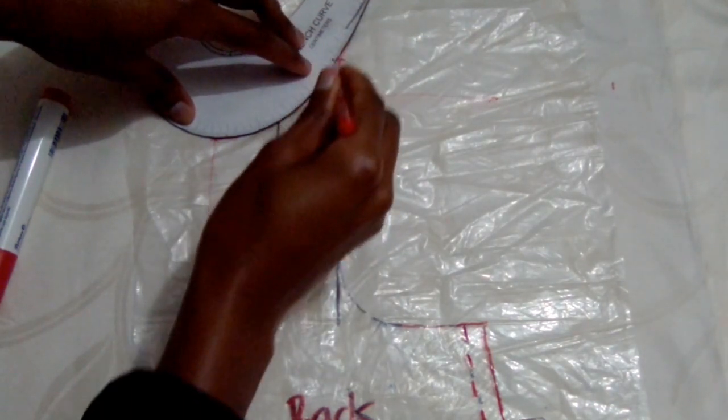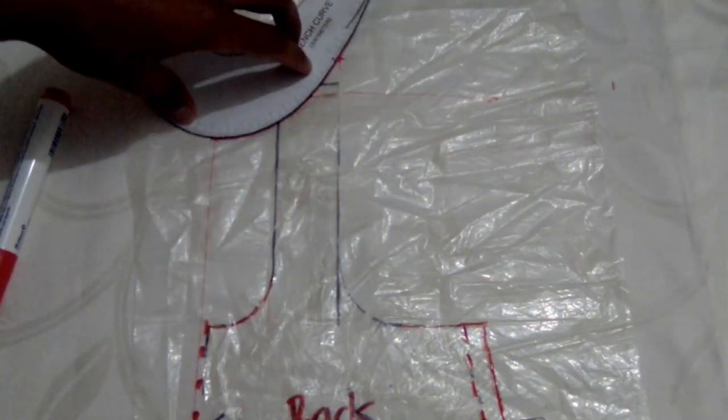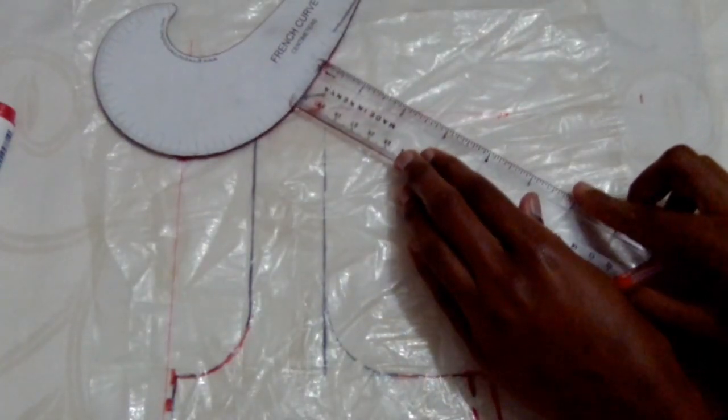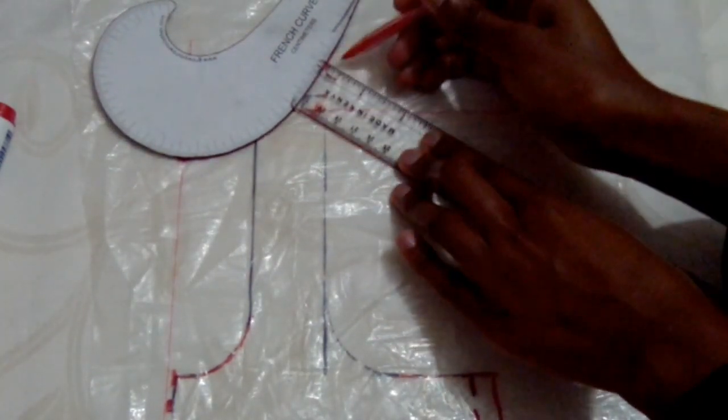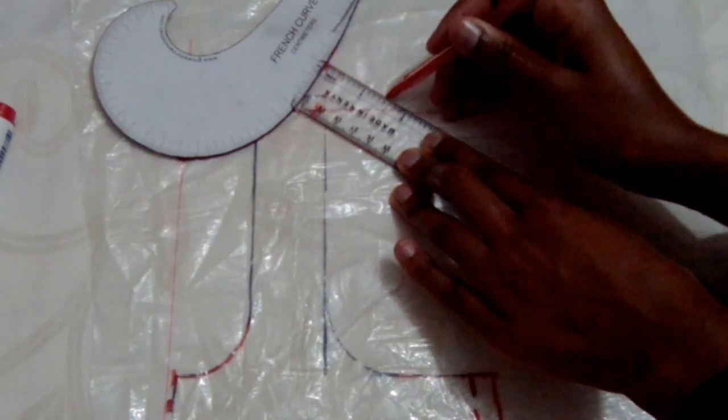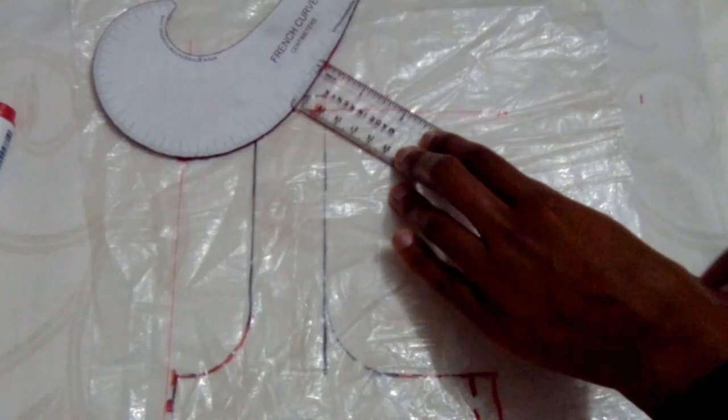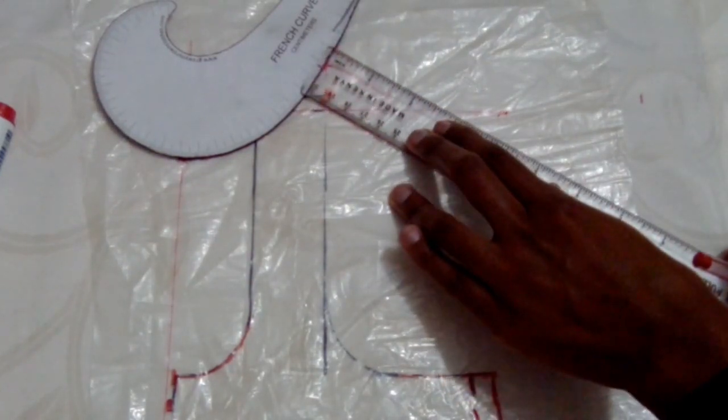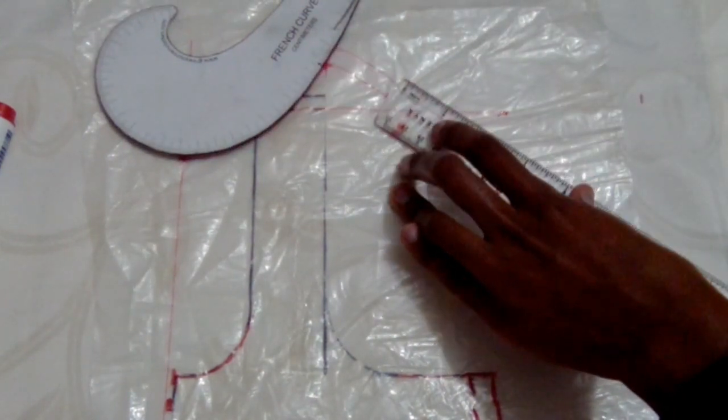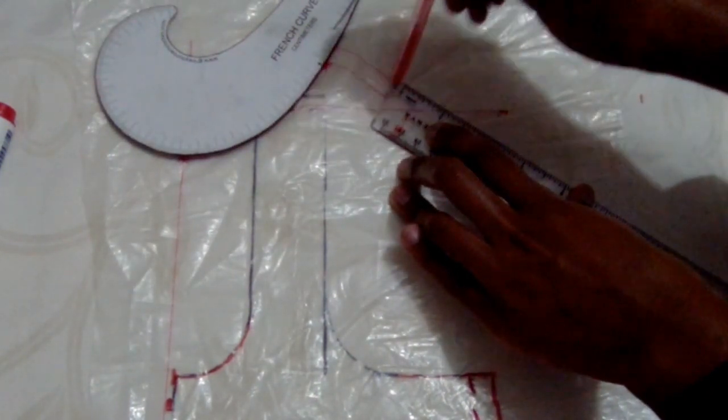So I just grabbed my curved ruler so I can draw a curved line for the neckline. My shoulder strap width is one and a half inches, so I'm marking one and a half inches from that first star. Then I'm going up one centimeter to draw my one centimeter seam allowance, that's my seam allowance preference.